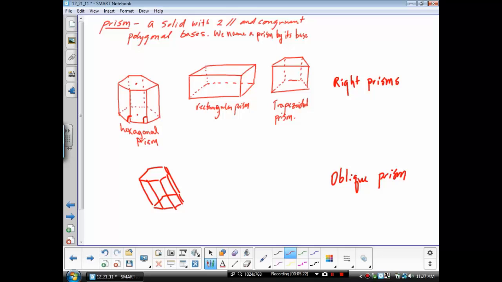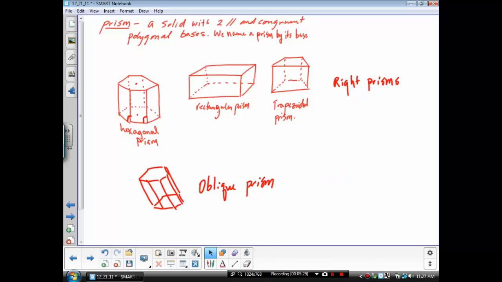Most of the prisms we're going to be looking at, fact is all of them, besides the fact that we mentioned that there is such a thing as an oblique prism, all of the prisms we're going to be looking at are right prisms. So when we give a theorem as to how you find the volume or how you find the surface area or whatever, it's of a right prism. What is that? Oblique, O-B-L-I-Q-U-E. It's just nice to know that word. But we don't work with oblique prisms.